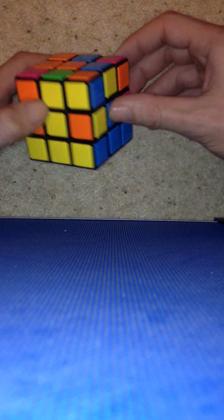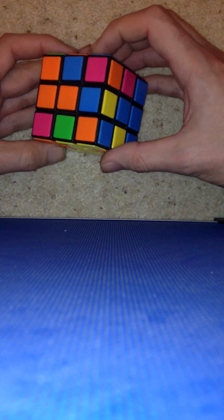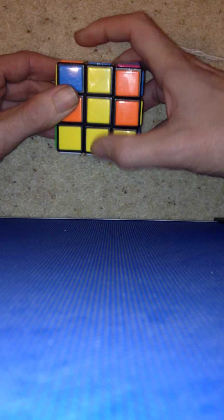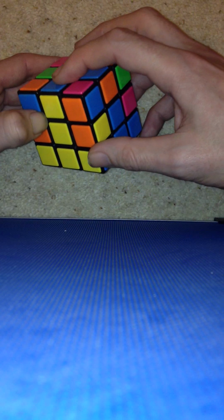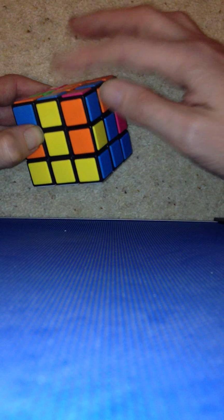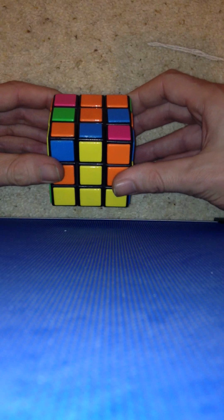Now if we go back to that square, the yellow one and the blue one, we line up the yellows. Now you can see the blues on the top. So because we know this square is going to move down to here, we know now the blue will be in the right place after we've done it.